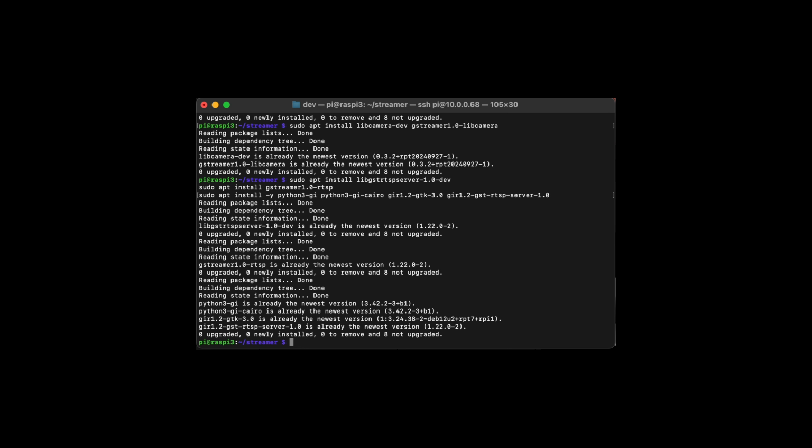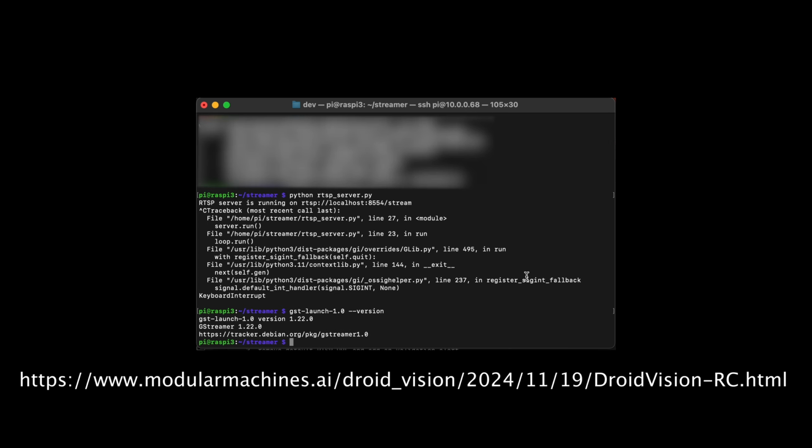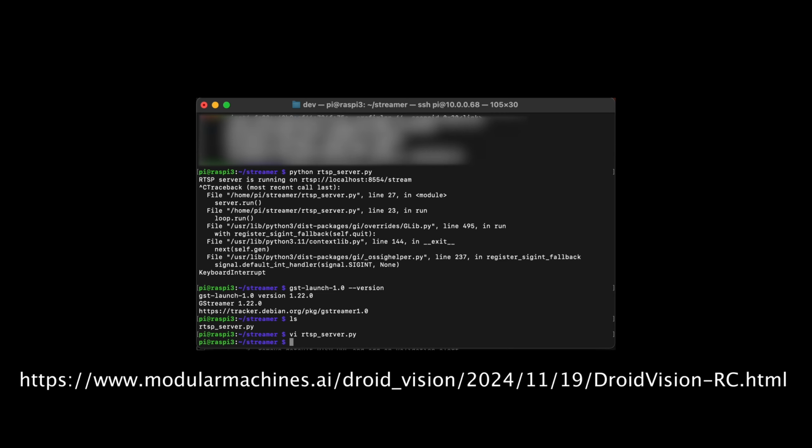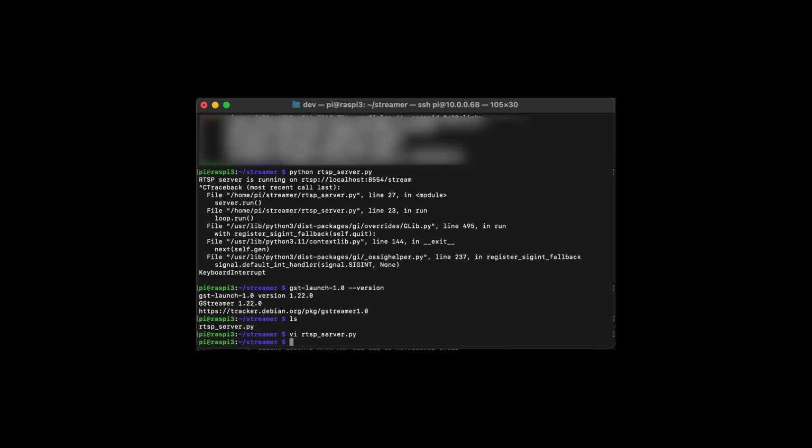The next thing is to start the GStreamer service. There is a script that I shared with everyone. Download that script and place it in the GStreamer folder, which is here. I already have it downloaded and placed here. Before we start the RTSP server, we need to find out the IP address of the Raspberry Pi. The command to do that is ifconfig. So this is my Raspberry Pi's internal IP address. You can use the ifconfig command to find your Raspberry Pi's IP address.